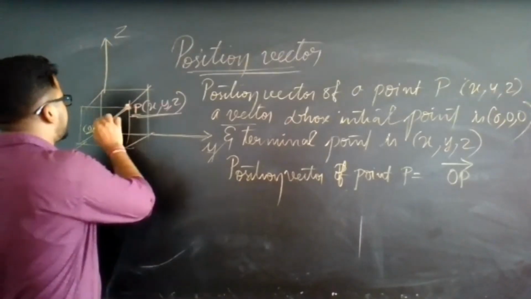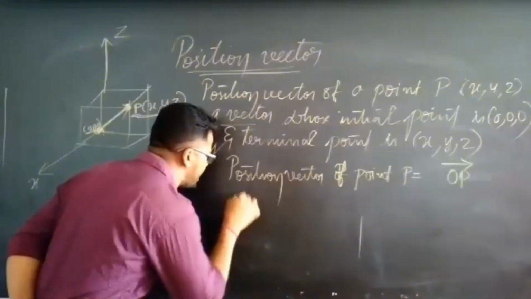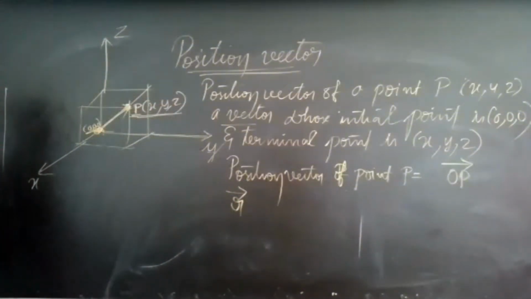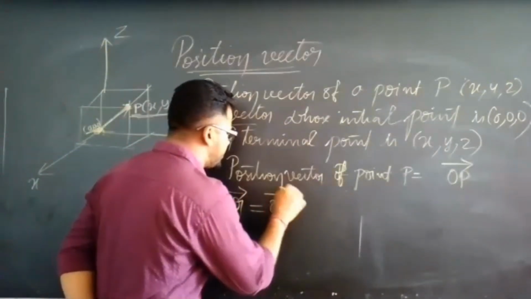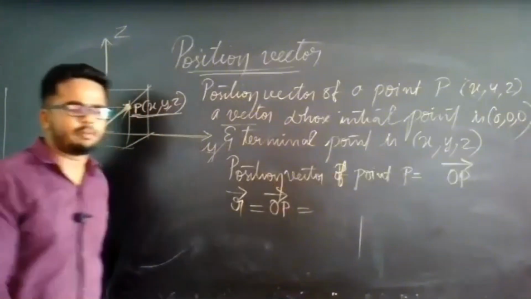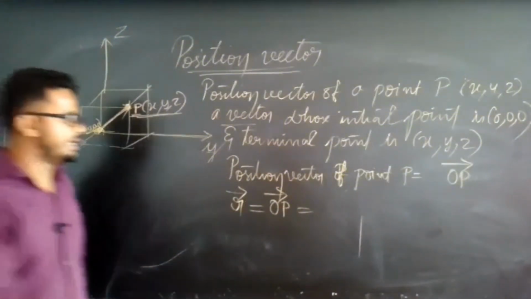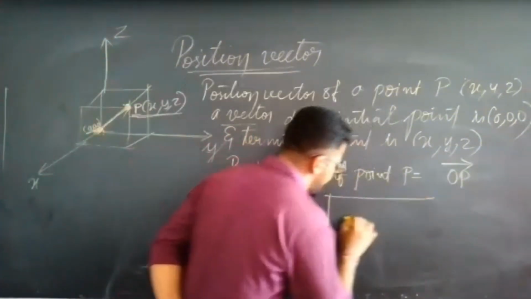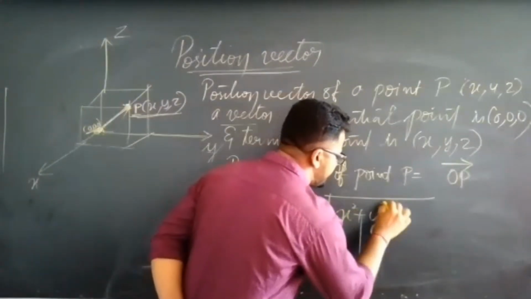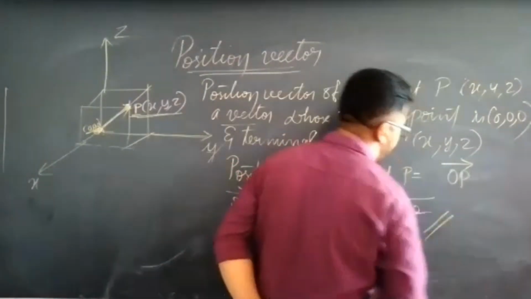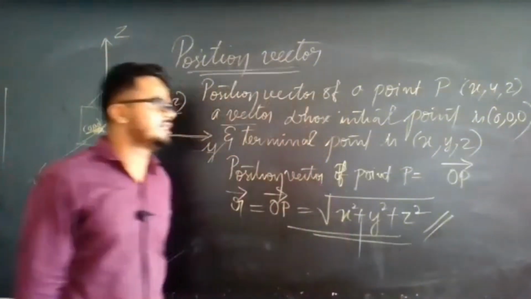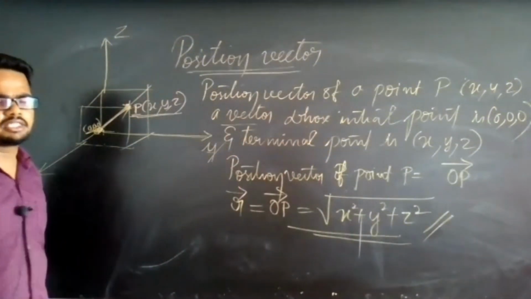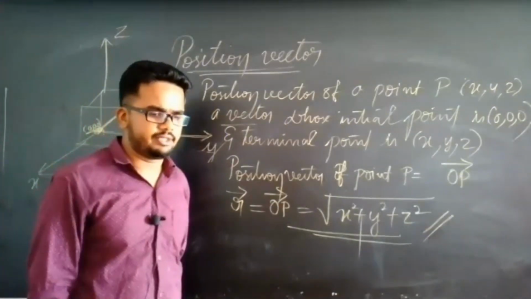So here generally we will consider that, my dear students, we call that R. Vector R. Position vector will generally be called by the name vector R. That is equal to vector OP. Vector OP only will be called by the name vector R. That is equal to, see, this I'll directly give here: how we can measure the distance is by the distance formula. By simplifying the distance formula, the square root of x square plus y square plus z square we can use to find the magnitude of the position vector.